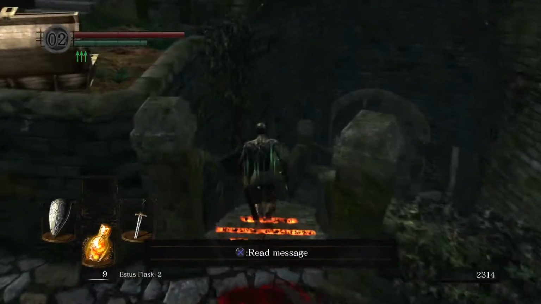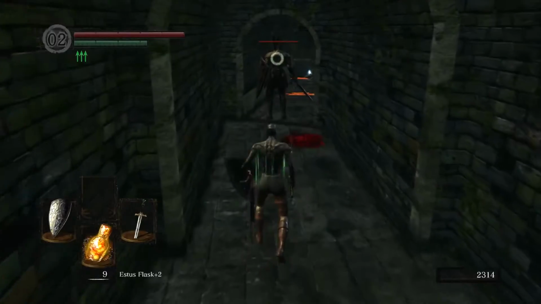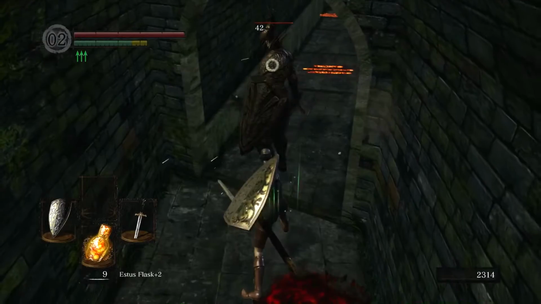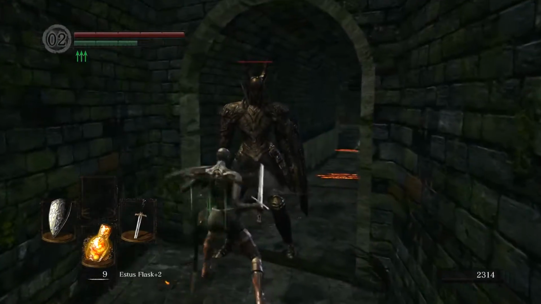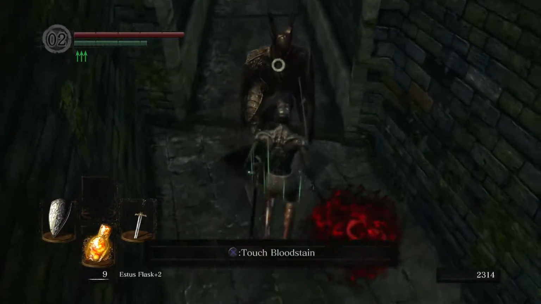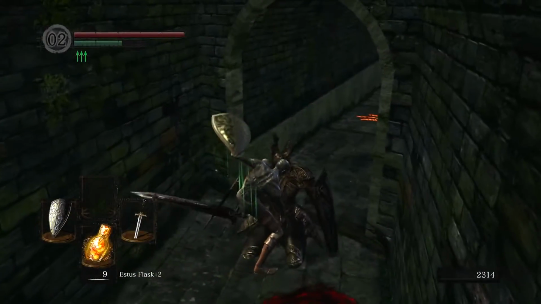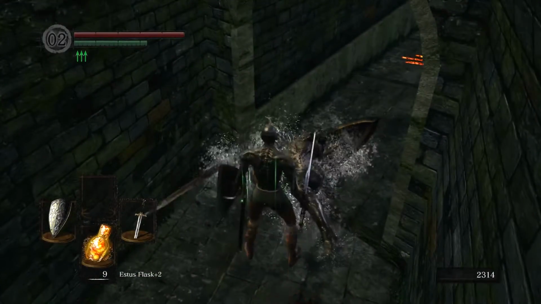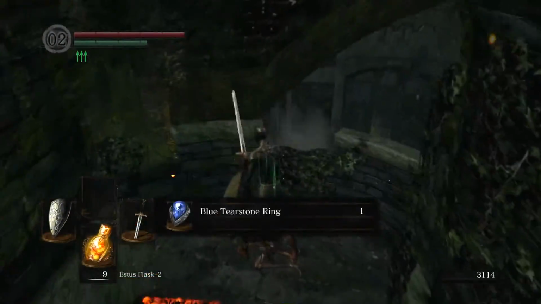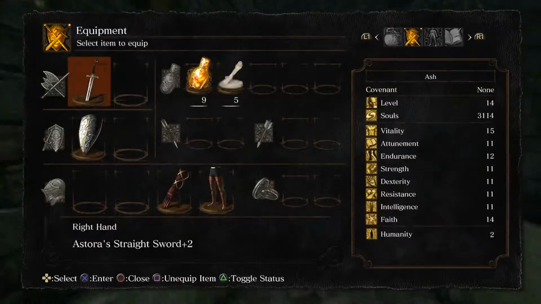Alright, let's go down here. Look at that, a Black Knight. We've already killed one of you. See if we get anything. That was supposed to be a backstab. Oh shit. Oh Jesus, yeah, look at that. Just like that, 2 parries and he's dead. No weapon though. Like I said, they're farmable later if you don't get them.